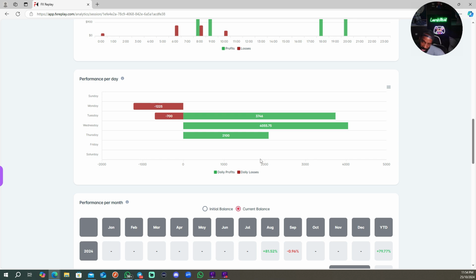This is important for you guys to understand, because when we would approach Friday, I'd be trying to withdraw 70% of my profit to leave the rest in there to then go again for the following week. Okay, it's important for you guys to understand when you reach a target, reward yourself. Take the money out, make a reinvestment, purchase something, do something with the money. Don't just let the money compound if you don't have the mindset to stay disciplined. If you don't have the mindset to stay disciplined, guys, it's really important for you to take the money out of the account and reset your mind to go back to where you were when you first started.